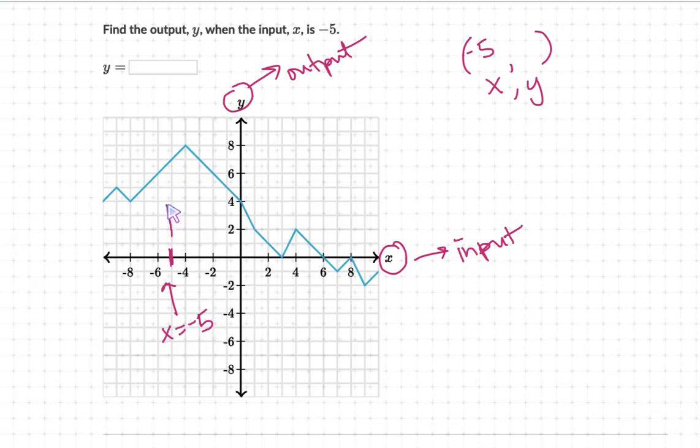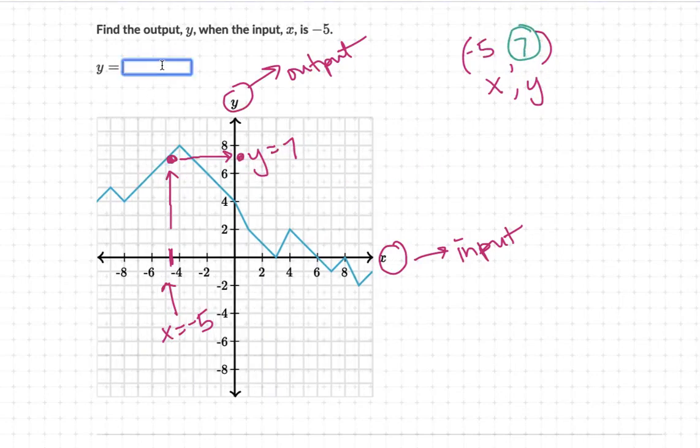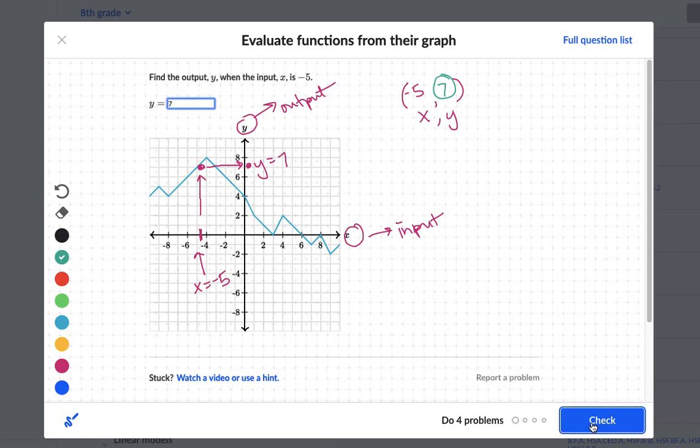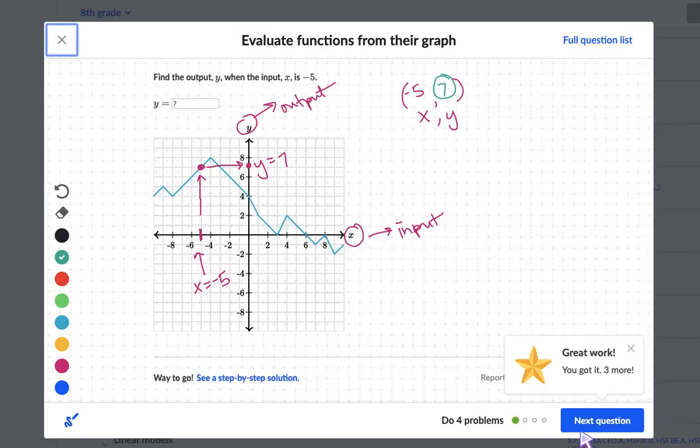And then all I'm going to do is look up and see where that x equals -5 is going to meet up with the y. It's at this point. So it's going to meet up with y right here at y equals 7. So this point right here is -5 for the x and 7 for the y. So 7 is our answer. Actually not that bad, right? It's really just organized differently.